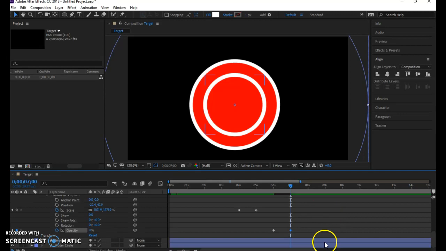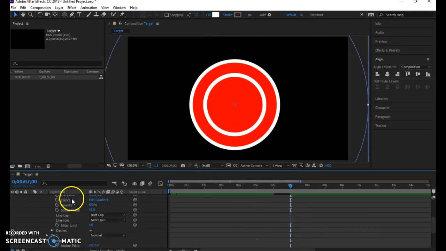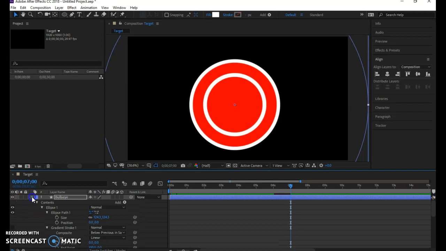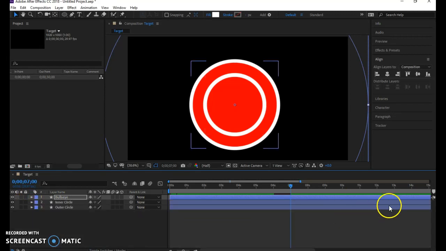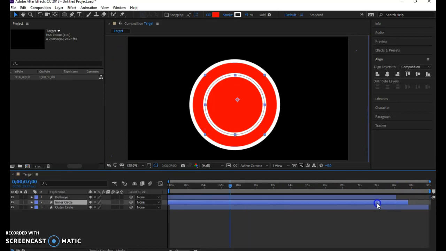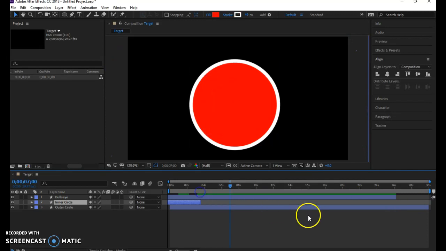Now you see that when I fade that out, my other circles are still visible. I can control that by controlling the size of the actual shape within the composition. So you can see I can move my shapes here. Let me hit minus on my keyboard to zoom out. And I can actually drag these down.